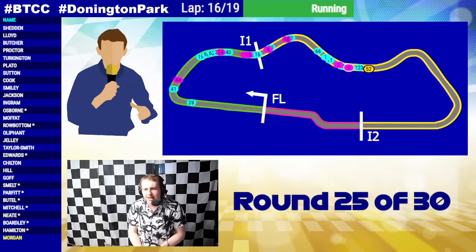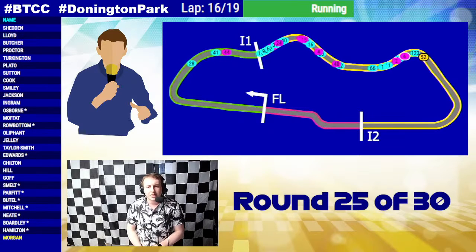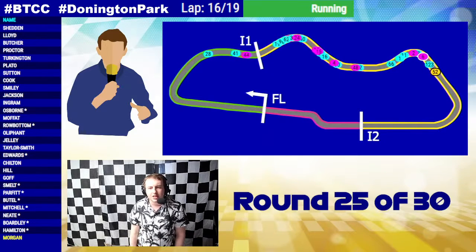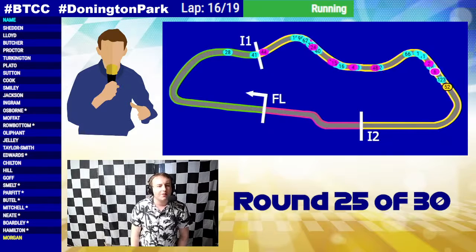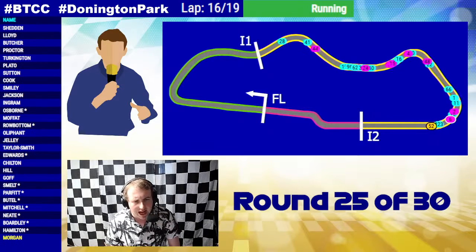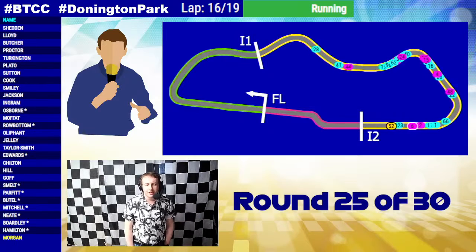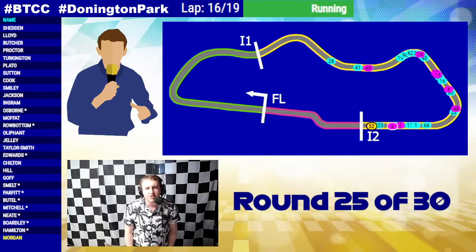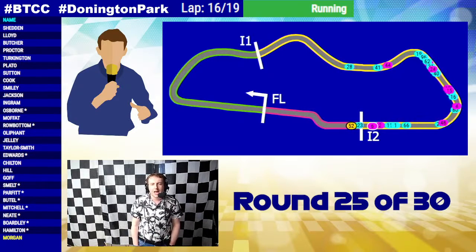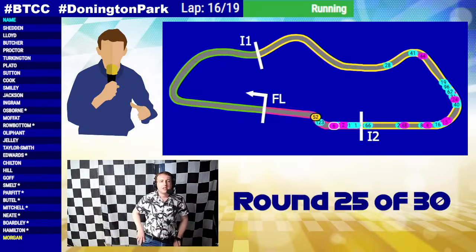Jake Hill moves on the inside and gets ahead of Tom Chilton now as well. There's a battle for the head with Ollie Jackson battling side by side. So this is Chilton and Hill. But meantime, further ahead, I think it's Jade Edwards having a battle with Jake Hill. Yes, it is. So I think that moving up there, Aaron Taylor-Smith has passed Jade Edwards. As we see the two BMWs now having a battle between themselves as they run up the hill into McLean's before the Coppice corner as well.